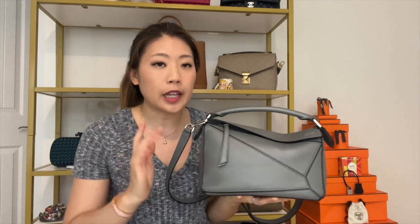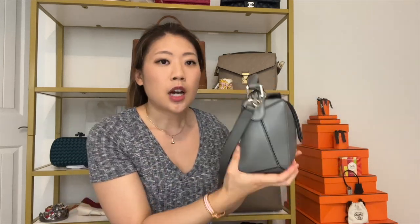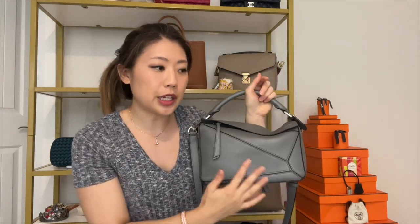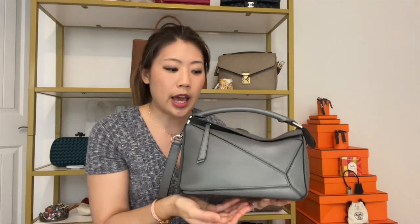Let's go into some positives: this is a great size — it fits a water bottle and has enough width to have quite good capacity. There is a back zippered pocket on the small size where I can put my phone; the mini size does not have that back pocket. The final good thing about this bag is that it is very low key. If you know what the puzzle bag is it's pretty unique, but otherwise it just looks like a gray leather bag. I planned on using this to travel and wanted to not be a target, so I wanted a low-key bag.